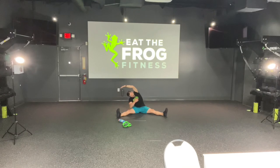Stretching out the hamstring and the side body. Only go as far as you can go. I'm not too mobile myself. I'm working on it. Inhale.